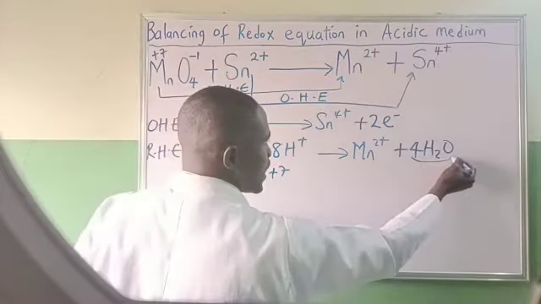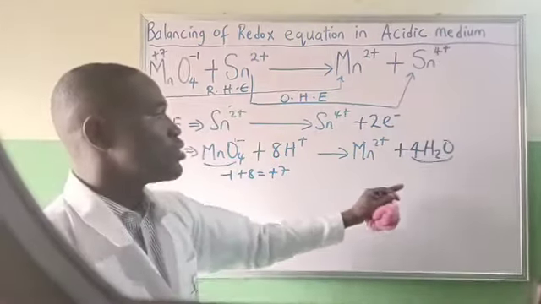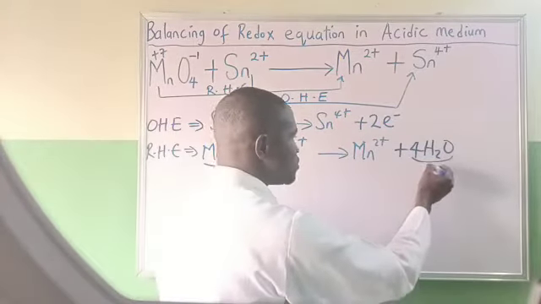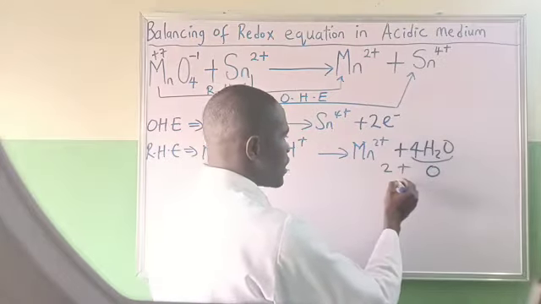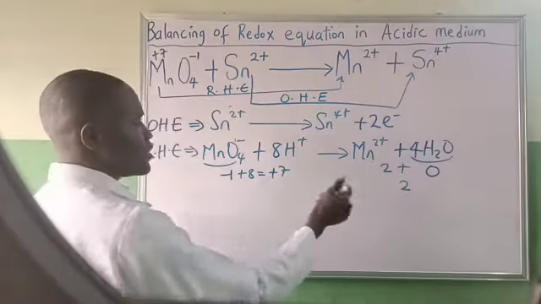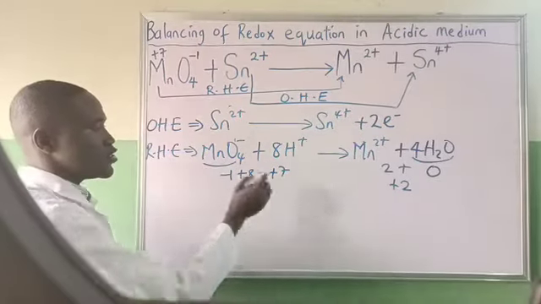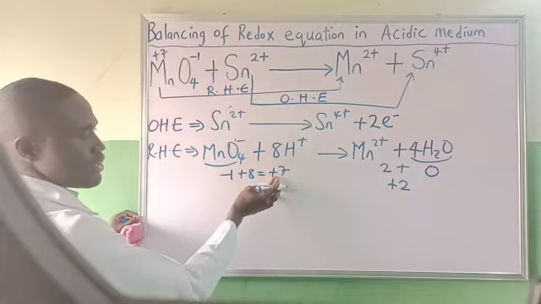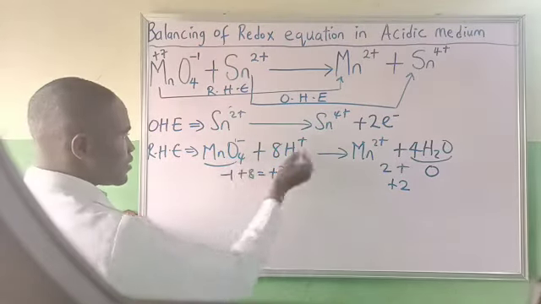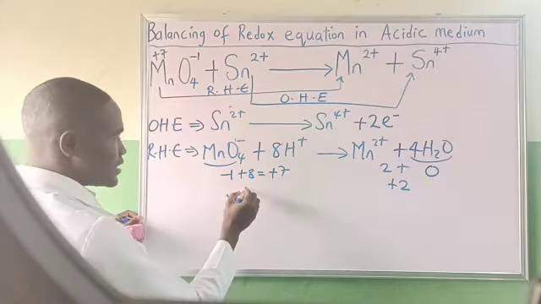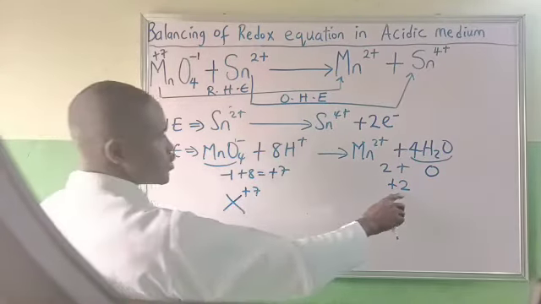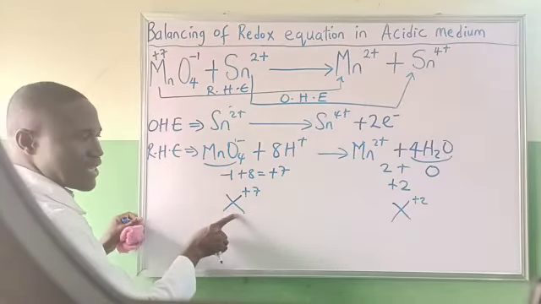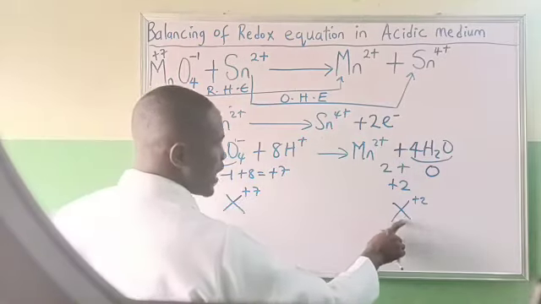Here, this is a molecule. Any molecule, any compound, any gas, the oxidation number is said to be 0. So here 2 plus 0, everything will be 2. But here, this is plus 7. The total here is 7, while the total here is 2. What do we mean by this 7? Let's call everything here our X, and it has a charge of plus 7, while this one is our X, having charge of plus 2. How can we make X with charge of plus 7 resemble X with charge of plus 2?